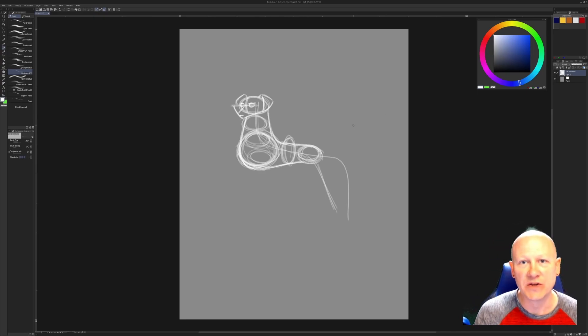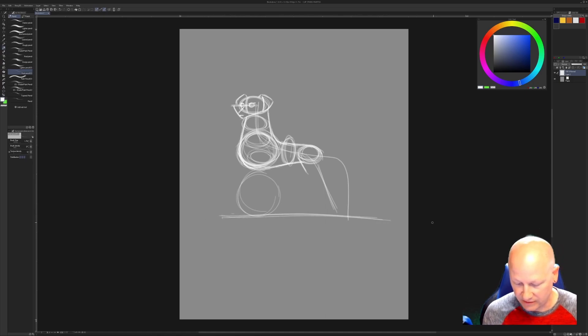From there we can do the back legs. From the beginning of this circle, you're going to come down slightly and then curve back in. How far down are we going? Approximately the same size as the chest or the two circles of the head — so the chest is this big, and the bottom is going to be approximately this big as well. That's where the line of his legs is going to sit. This leg sits outwards, so it comes down and curves like this.